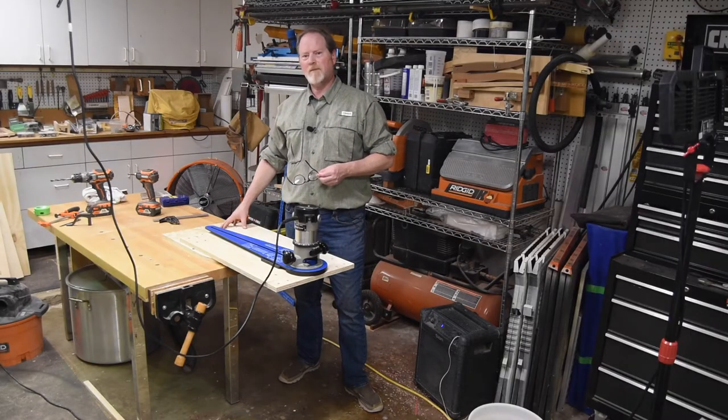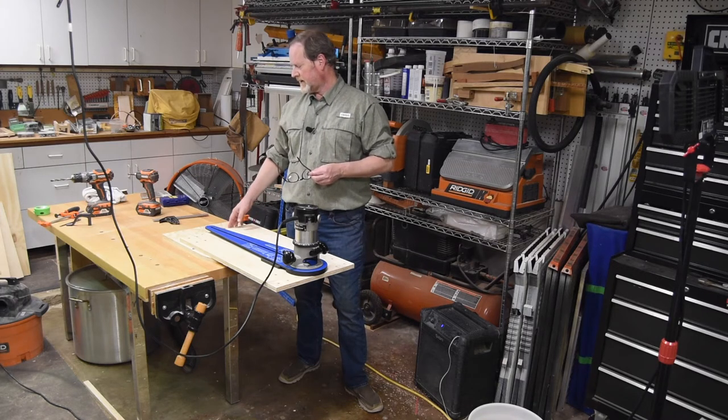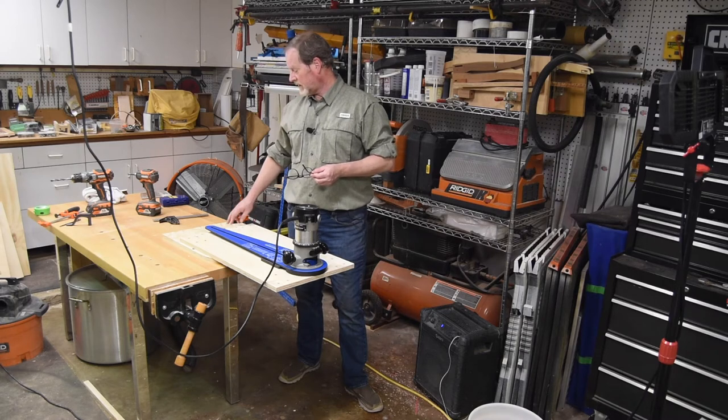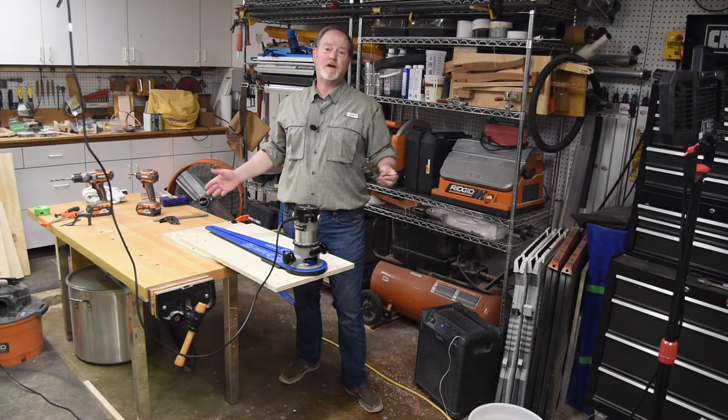Well, I'm set up at the workbench. I've got a piece of scrap over here, and my workpiece is screwed to it. Three screws in the back, and that'll be underneath one of the plates, so you'll never see the screw holes. It's a shop piece of furniture, but it doesn't matter anyway. I needed to do that because I need the level of the clamp lower than the end of the router jig.